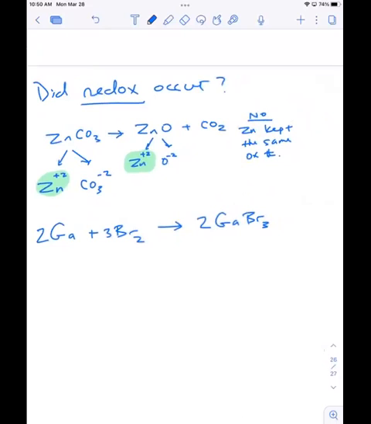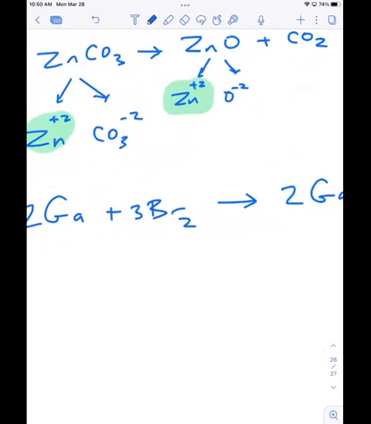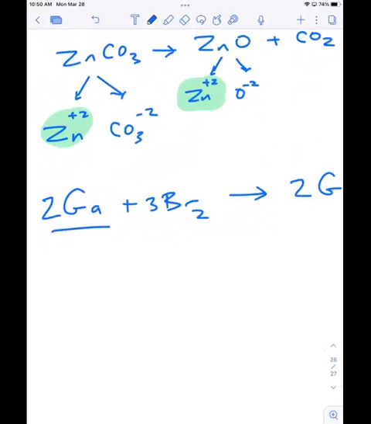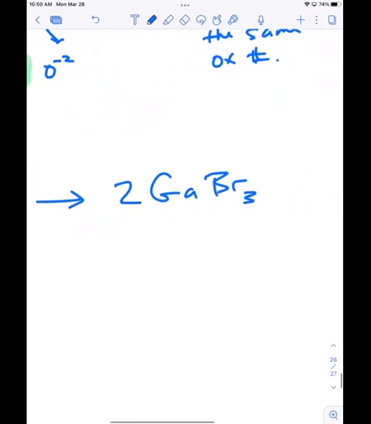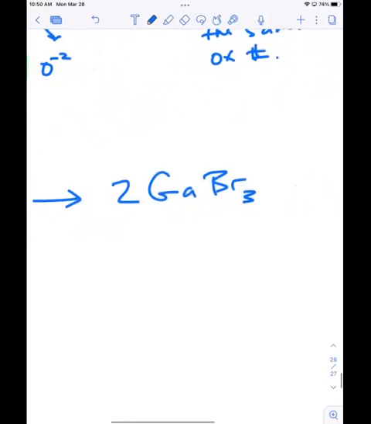All right. So let's do this one. We're going to do it both ways just to prove the point. So gallium as an element, according to the first rule of oxidation, elemental substances, the charge is 0. So gallium here is 0. All right. And then over here, can we rip this apart? It's a salt. We can rip it apart and undo it and reverse our crisscrosses, right?